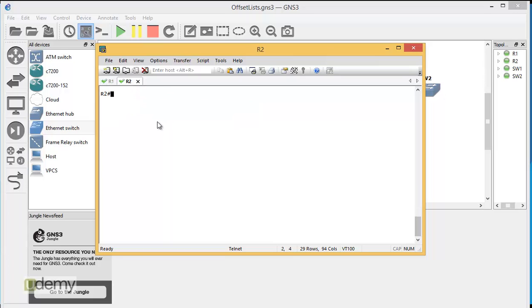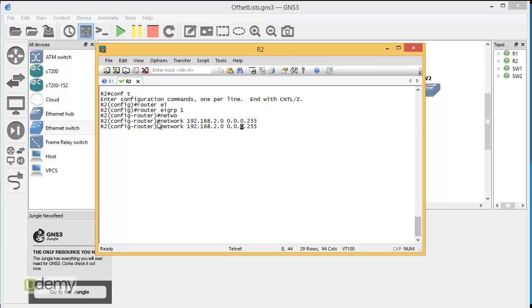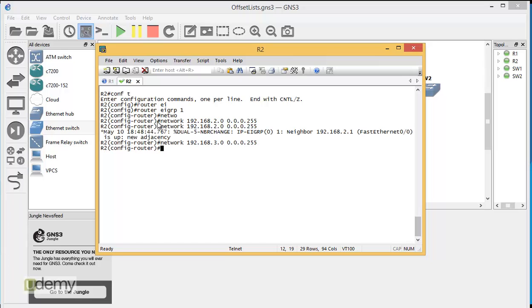In router 2, router eigrp 1, network 192.168.2.0 with this wildcard mask and 3.0 with the same wildcard mask and no auto-summary.